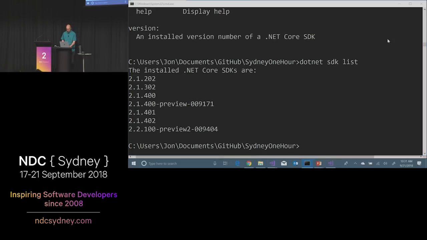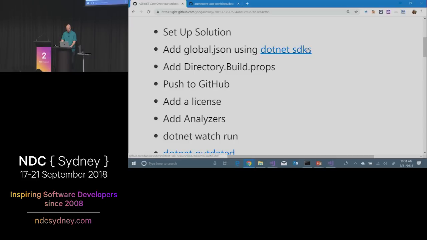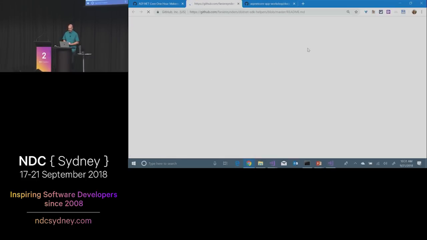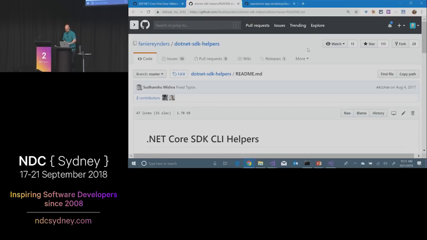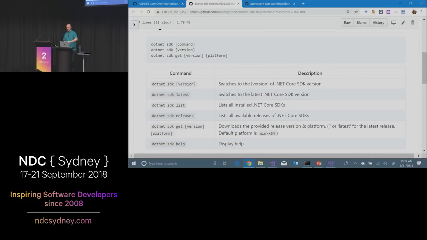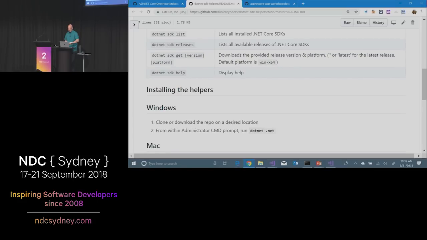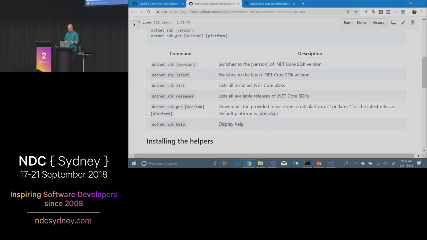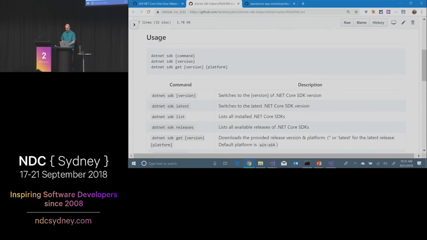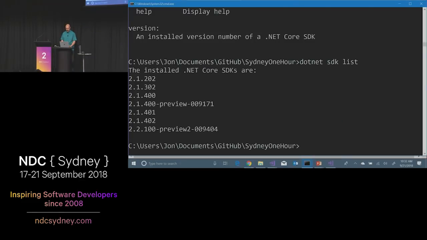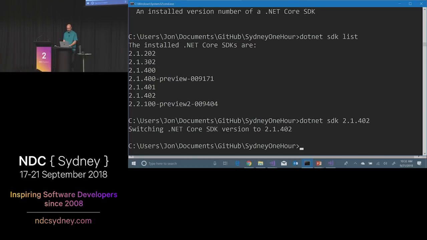So this is a cool project. It's just a neat open source thing. It's a pretty quick install. Is anyone using this, .NET SDK list? This is pretty handy for managing multiple versions. It's not yet a global tool. I would expect it will be soon, but it's a super quick install. And what's neat with this is I can then, in this application, say .NET SDK 2.1.402. So it just writes that out.